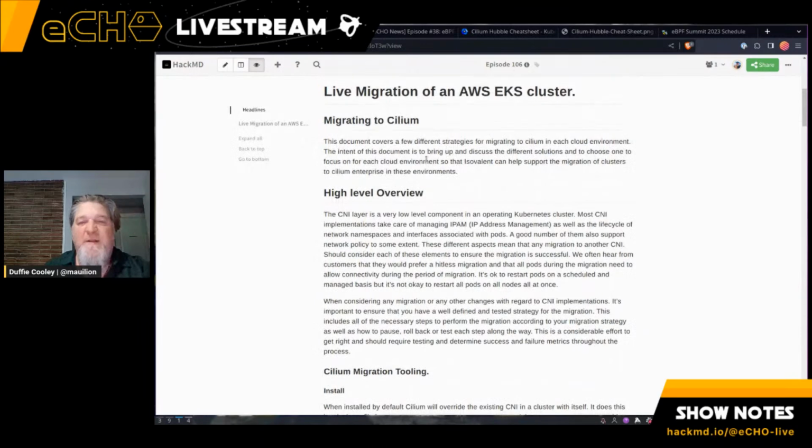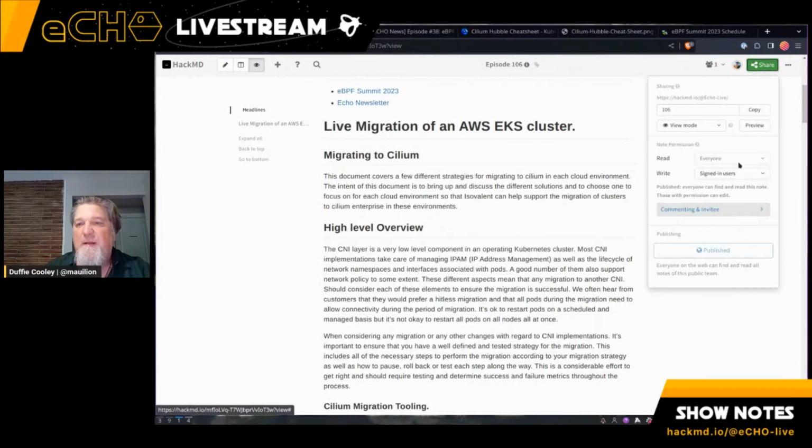I've written up quite a bit. So this is actually probably one of the more fully fleshed out notes that you've ever seen me do. Again, as always, if you want to actually take a look at this note or you want to review this note after the event, you can just go to the hackmd/@eBPF. And then with that link right down there at the bottom right-hand side, it says show notes. You go right to that link and you will see episode 106 in the list, and you'll be able to actually access that note directly.